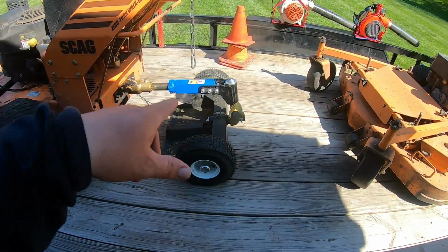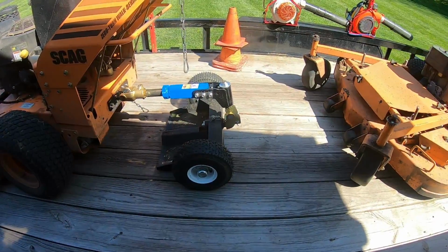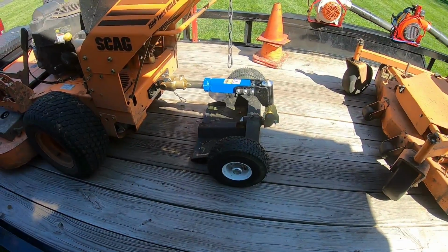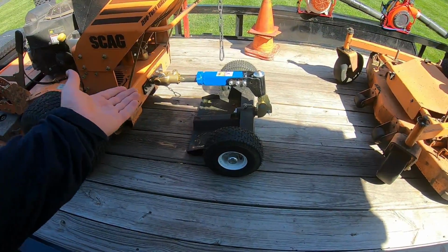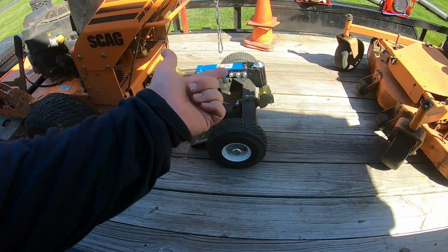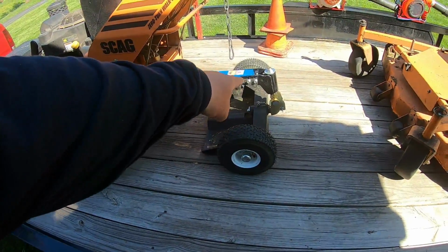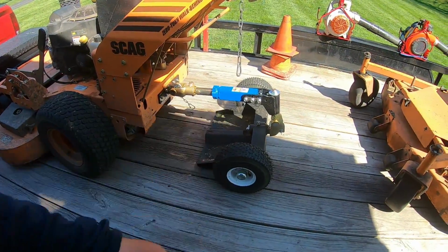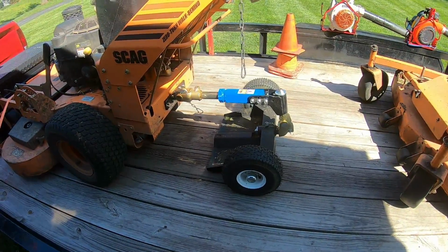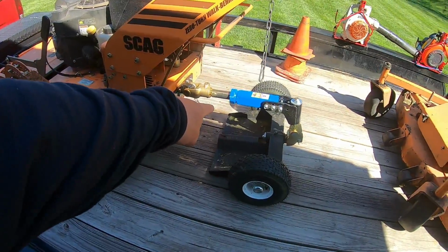I'll try to remember to put the directions into this video. It's for the old adaptation. It's not for this version. They changed it and failed to update the instructions. It's self-explanatory except for the plate. Let's see the silver plate. That third bolt's just there for the heck of it. The first two are the ones that are holding it in. And you loosen that middle one up to go up and down. And then you have to tighten that up.